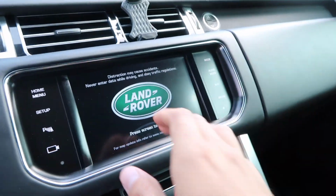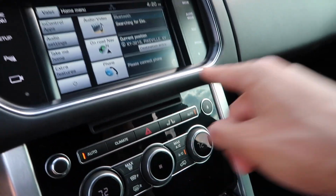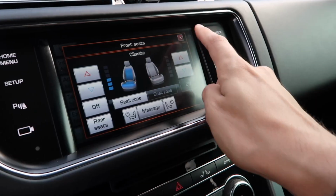If you go up to the navigation part, turn this thing on, and you want to go to, I don't know, your cooled seats on this hot day. It's 90 degrees outside. Okay, so we're gonna go to the seats, and we're still waiting. Okay, see, that was like 2.5 seconds.